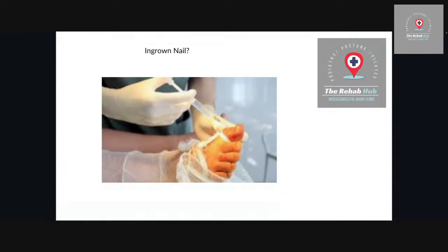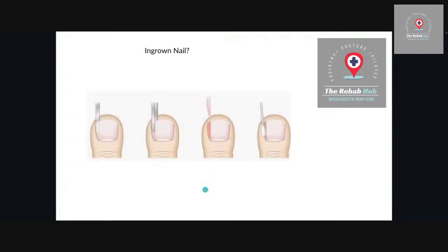For kids, we can use things like Emla cream just to get over that initial scratchy sensation. But usually when you've got somebody, certainly a young one, that has got a really horribly sore toe, they are demented. It's so sore. These things really are sore when they get infected, with pus and things coming out of them. You just want to get it dealt with, so it's over with really, really quickly. It's a few seconds, and then the toe won't feel anything.